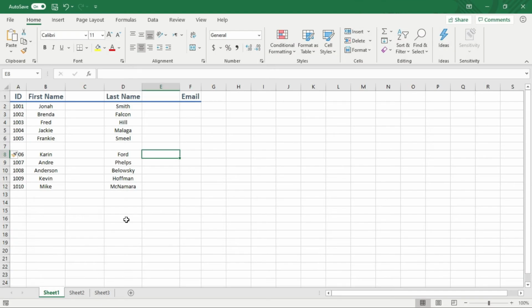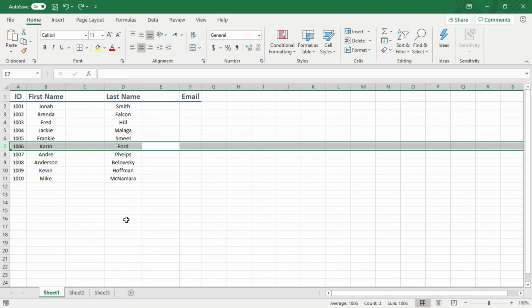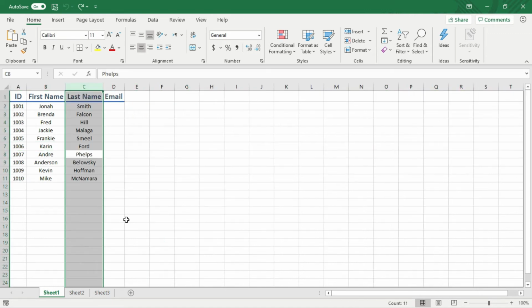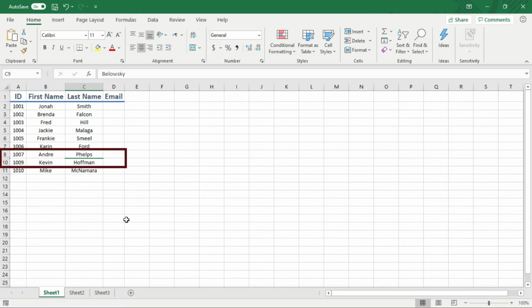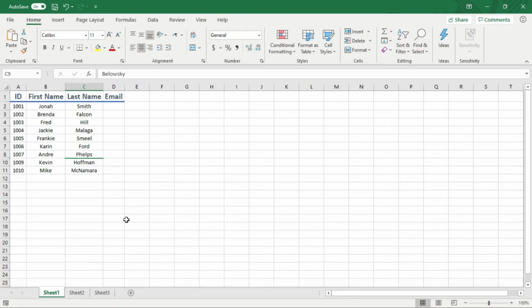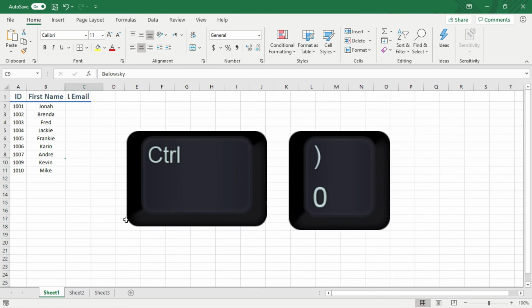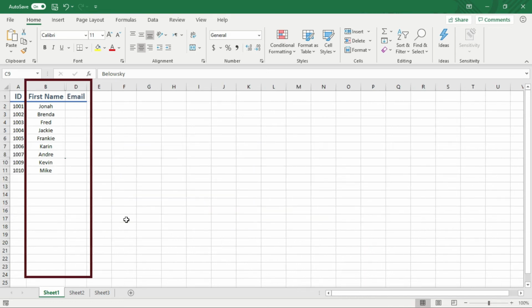And just like the shortcut for inserting rows and columns, we also have a shortcut to hide rows and columns. To hide a row that you are currently on, you simply press the keyboard combo of Control and the number 9. So now you can see that this row is hidden, but it's not always easy to spot by the naked eye. So I'll show you in a moment how to view or highlight any hidden rows or columns. But first, let me show you how to hide a column using a shortcut. To hide the column you're currently on, you simply click on Control and the number 0. So now I have a column hidden, plus I hid a row just a moment ago.